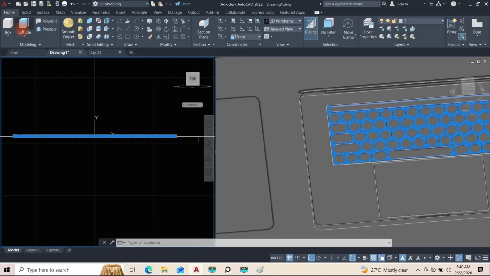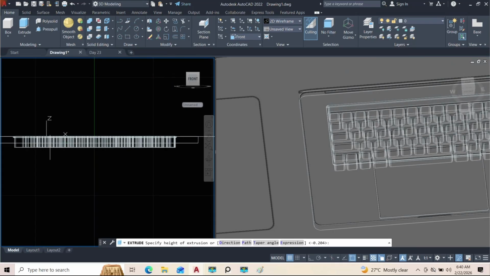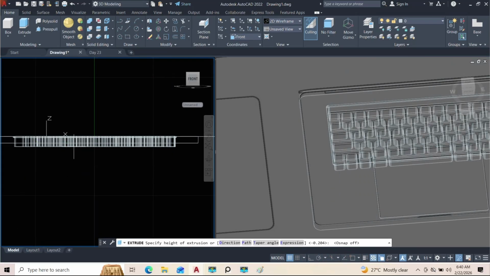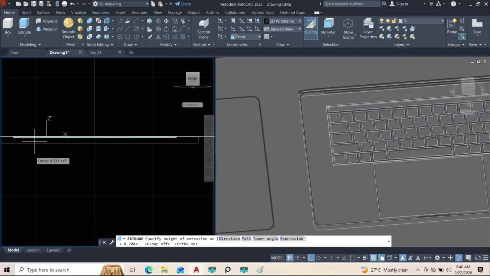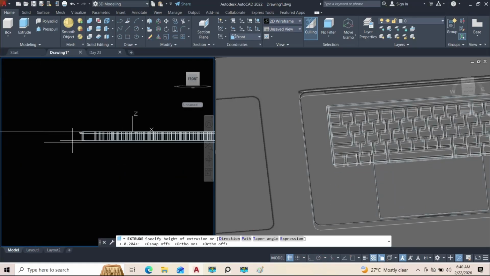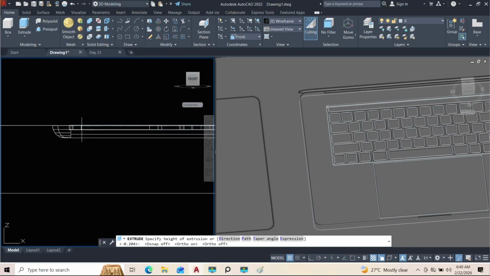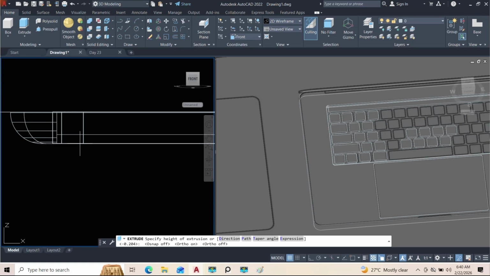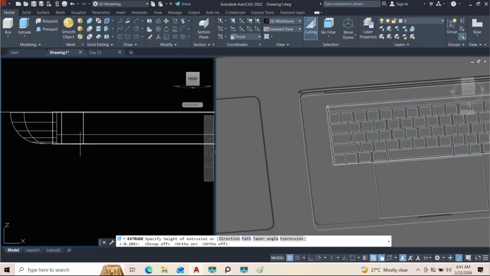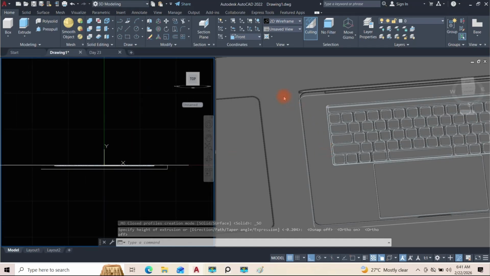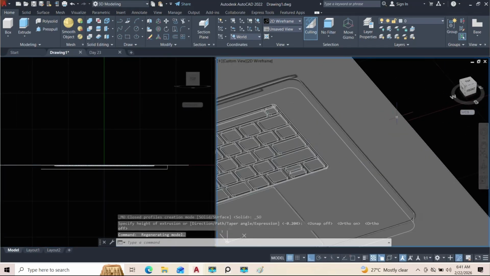and run your extrude. So again, I'm going to turn off my object snap and I will come down. Okay, I don't need to come down. Just extrude this to the point where it comes to this base. This is where the buttons are, so I'll just move all the way. Let it go inside a little bit. And now we've done the extrusion. If you come here, this is basically what we have.